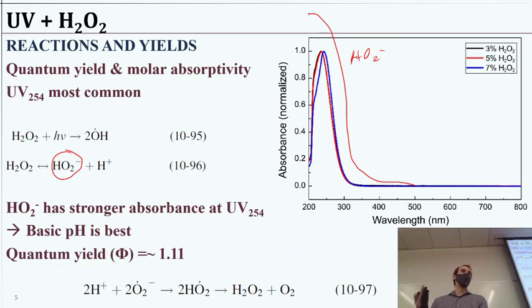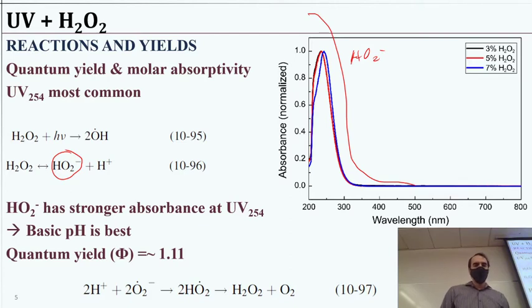And so that means that most of the photons end up splitting it, and the effective result is a little over half of them result in a split to two of the hydroxyls. Because if it was perfect, then our quantum yield, the way it's defined, would be 2, because we would have 2 hydroxyls per photon. So quantum yields are very often important as part of this analysis.